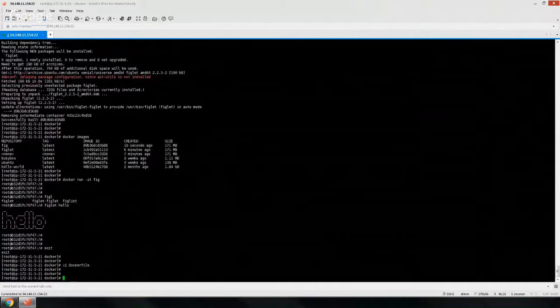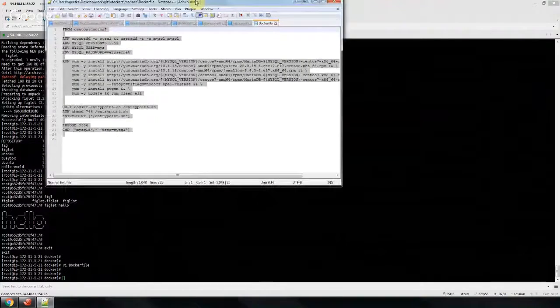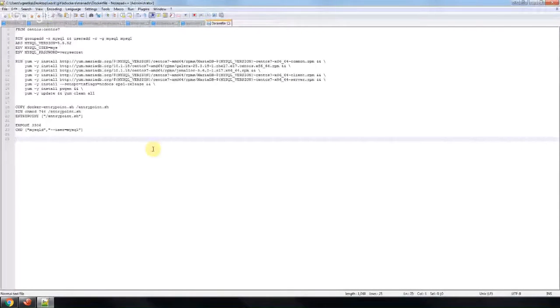And another tip that you can use: here, this is a complex Dockerfile. As you can see, it is using CentOS version 7, and in here it has run a command inside that one. This one needs MySQL, to build the MySQL image.